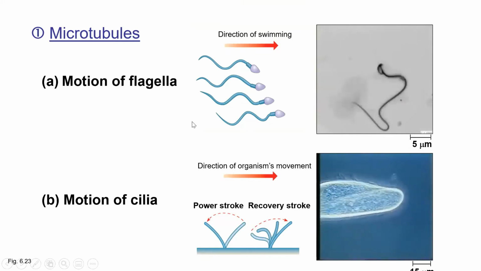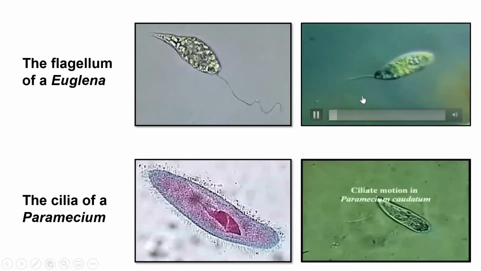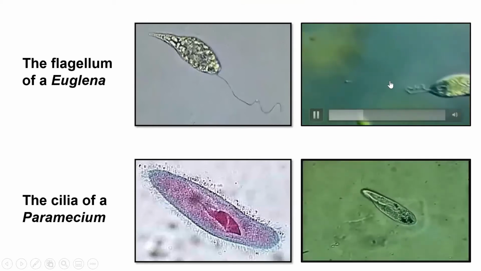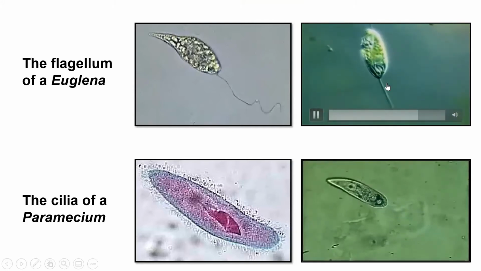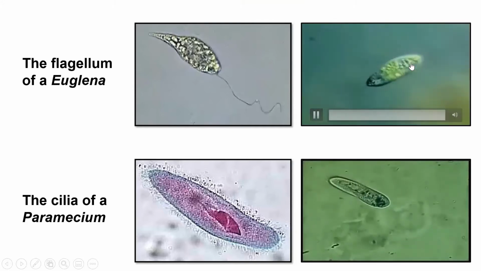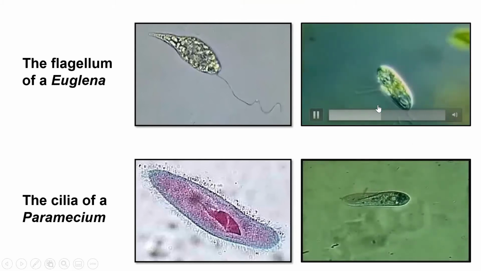So let's talk a little bit about some of the other pieces of structure of these things. So these are the actual organisms we're looking at. We're looking at Euglena, which is a photosynthetic protist. And if you look carefully, you can see it has that flagellum on there. Basically flapping back and forth. Some organisms have more than one flagellum. I think Giardia is a good example of that, but Euglena have one.